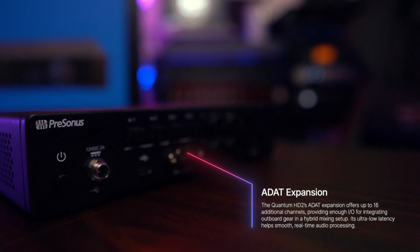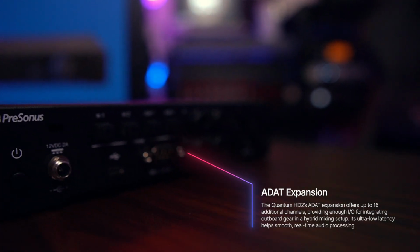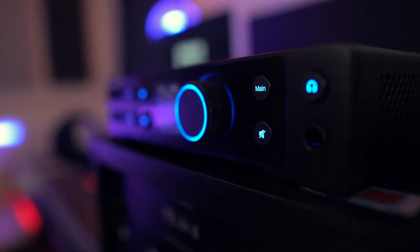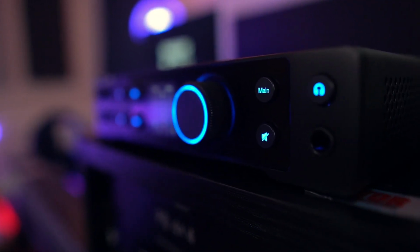So if I go anywhere and I need to take some hardware, I still have the ADAT features. I still have line ins and outs that I can expand. So I'm able to take this interface and go to someone else's studio and hook up their hardware to my interface to still be able to hybrid mix and really not change up my workflow basically anywhere I'm at.